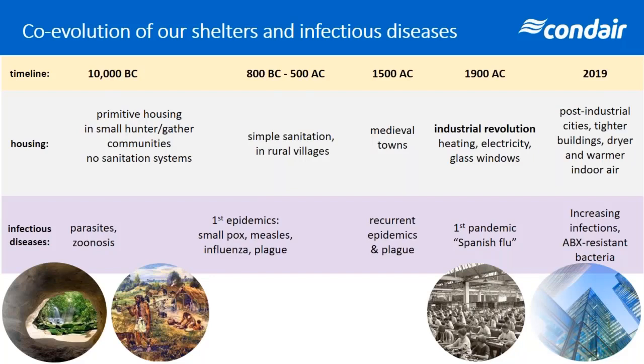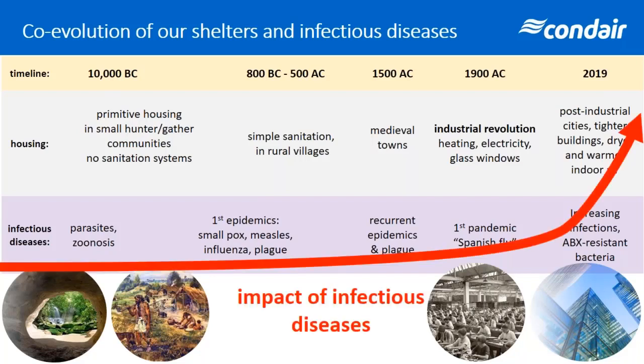And if you look at this chart, as our buildings have become more sophisticated, as we've tightened them up, even with sanitation, we've also seen a corresponding increase in infectious diseases. So clearly, hygiene strategies are very important and have been very beneficial for us. But recently, something's going on.